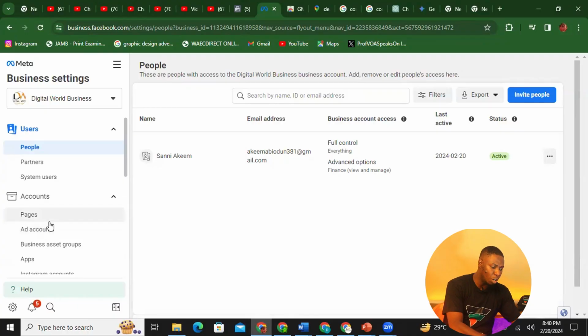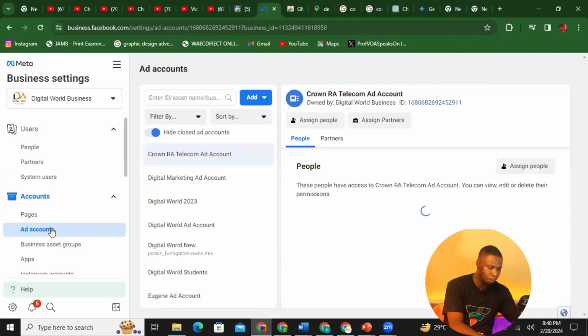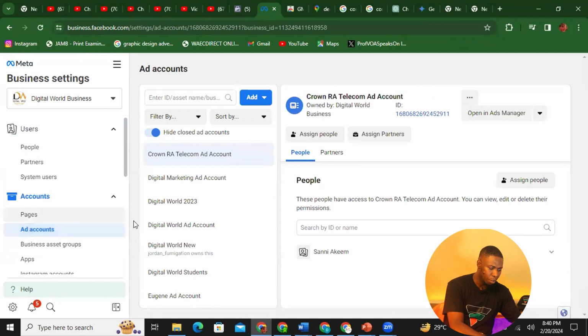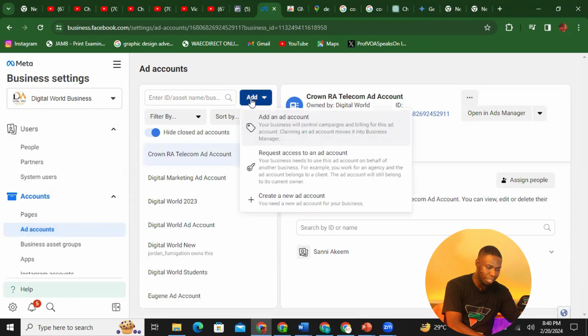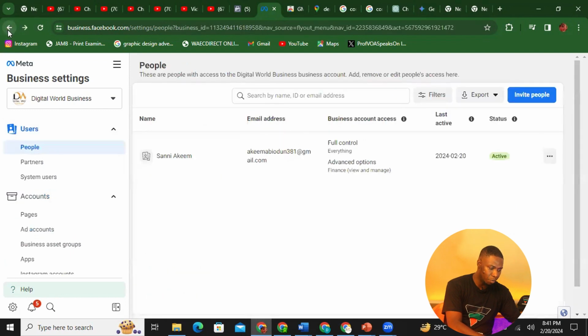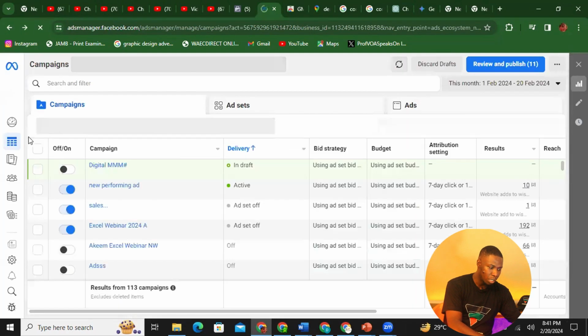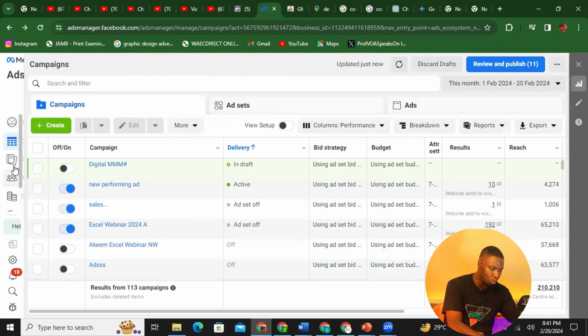All you just have to do is to do this. So you come here, you click on ad account, right? And once you click on ad account, it's going to load, and on this account, I have multiple ad accounts. So I'm just going to click on this one and see, I'm going to be able to create a new ad account. Now let me take it back for you. For example, you probably don't have an existing ad account. So let me just take it back to where you can see how to do it yourself.